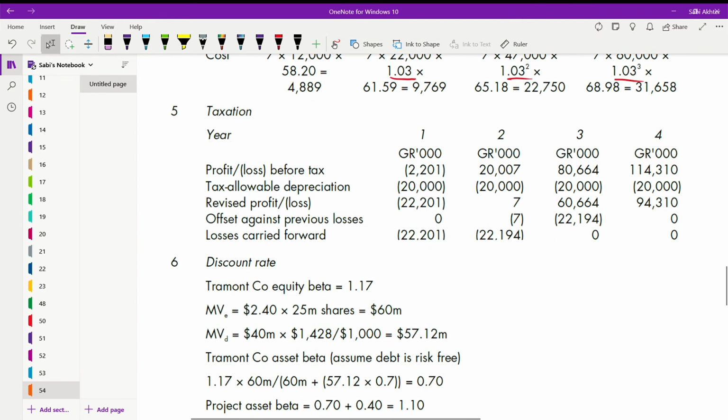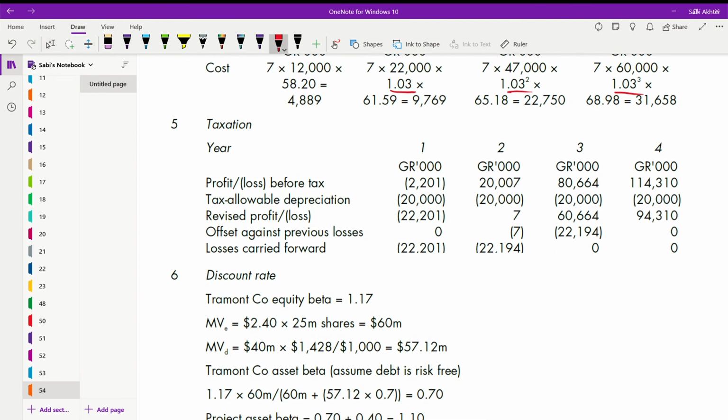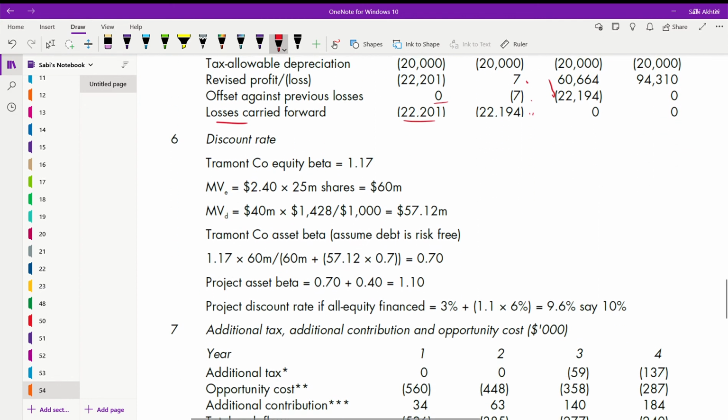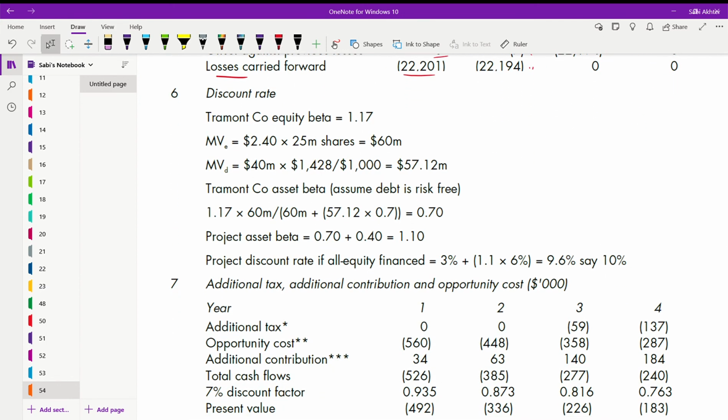So taxation here also you can carry the loss forward. First you find profit or loss. Here it's a loss, so it's a 0. It will be loss. Second year, out of the 7, fully you are utilizing the 7, so you are left with nothing. Your loss is a little bit reduced, which you have to carry forward and you adjust here. Next, your discount factor. So all this working is there to find the discount factor.